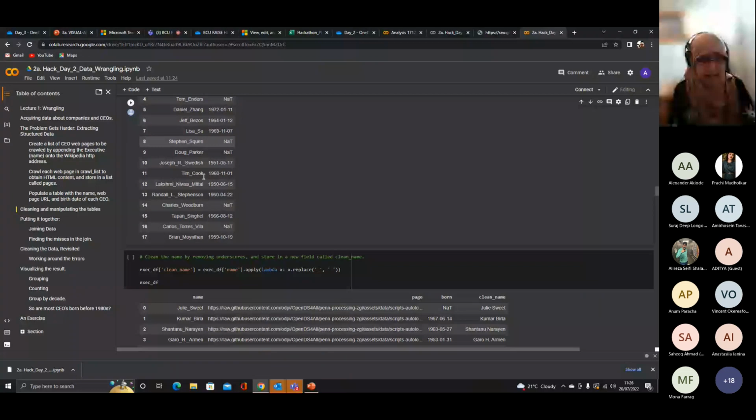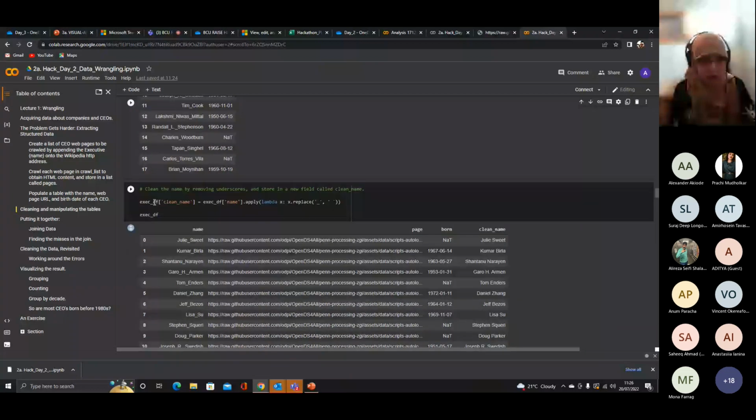We then clean by removing the underscores and store this data into a new field called clean name.